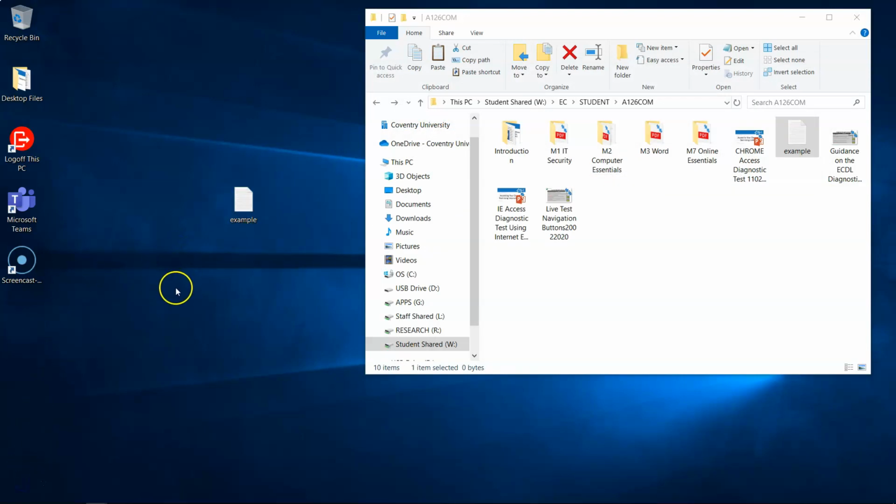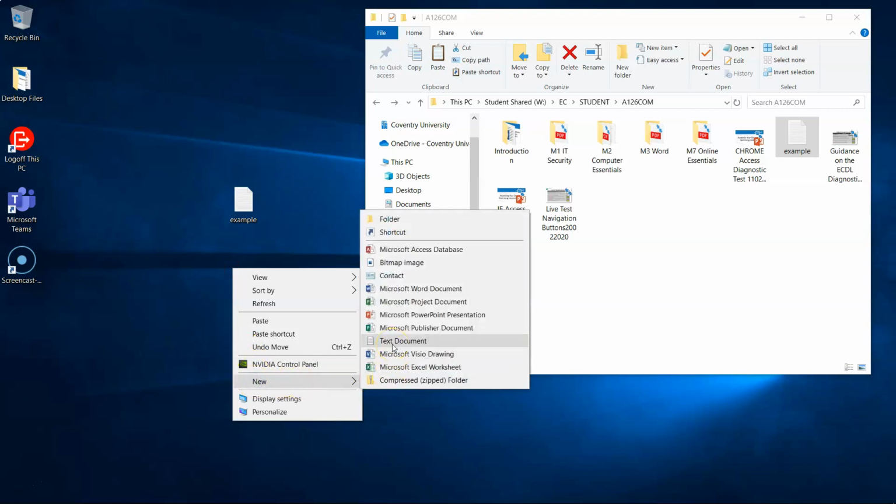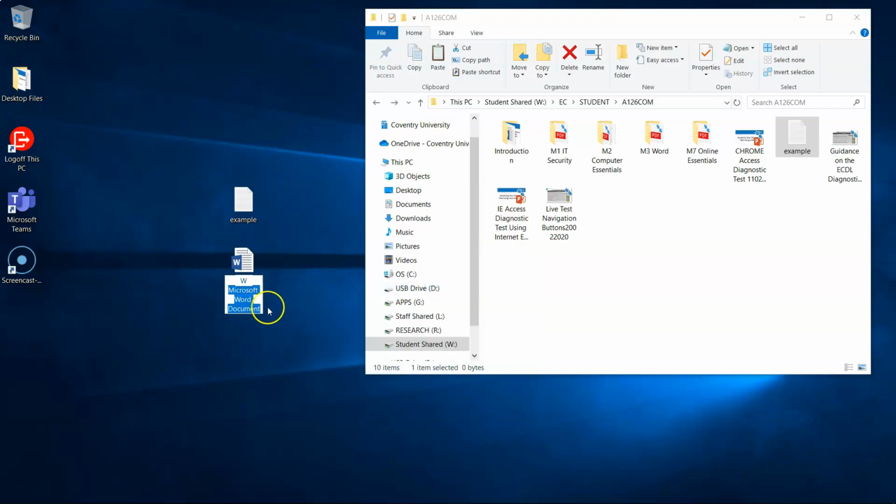So the next part we're going to talk about is compressing and extracting files. A file or a folder will have a certain size depending on what its content is. A hard drive will have a certain amount. So if we look at it from the point of view of a bookcase, this file here, say for example it's got a couple of kilobytes of size, and if I created another text file as well, actually we'll create a Word document just here, and we'll just call it Word example.